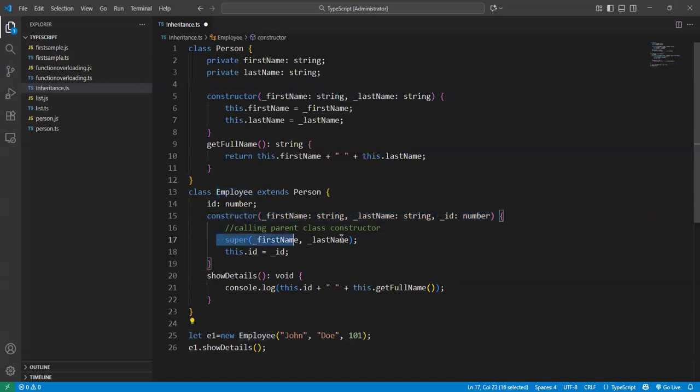When this line executes, it goes here and calls the super keyword.